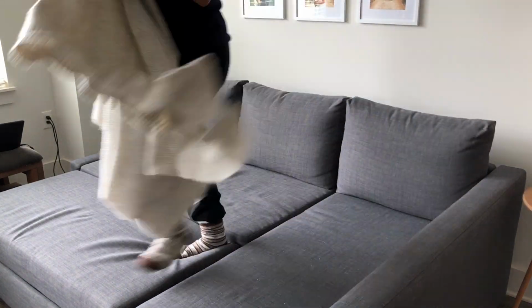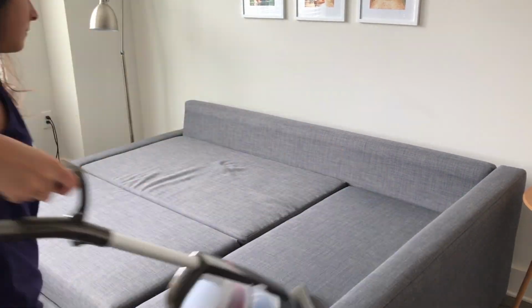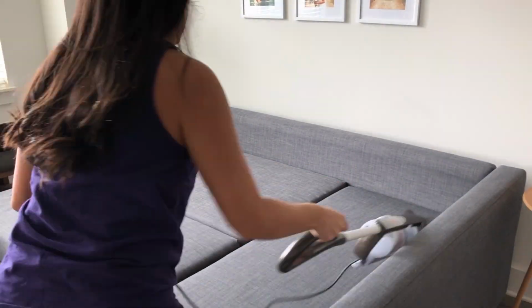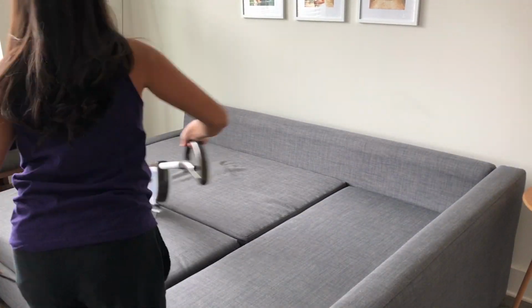So now we're gonna take everything off of this couch and vacuum it and make sure that it's fresh and clean. This couch gets so dirty all the time just because John and I eat on it. Kennedy lays on it. There's dust, hair everywhere. So, oh, what a rhyme. Okay, so then I just vacuum everything down. I spend hours vacuuming just to make sure that I get all the hair, all the fur, and yeah, I don't want my guests sitting on a gross couch.